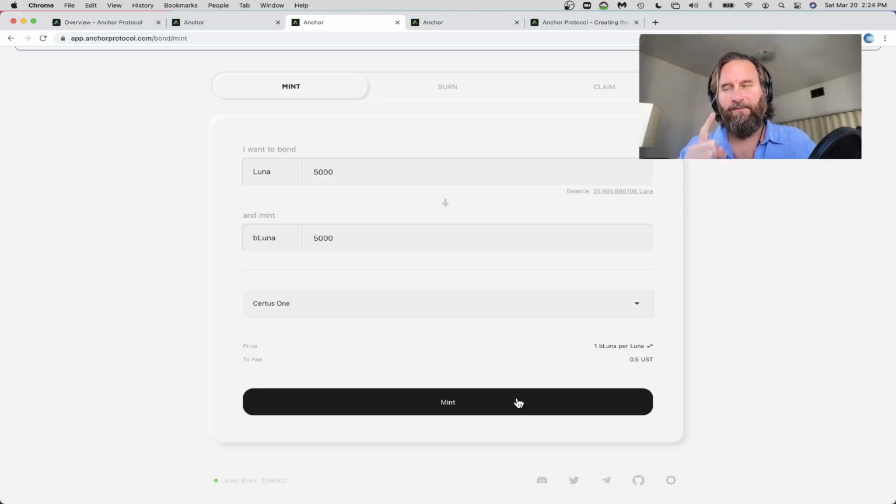Now, let me just say this before I mint these puppies. Whenever you, you see, you have to do this with liquid Luna. Don't ask me, and it's not possible, at least not yet, how to do this with staked Luna. You can't. You have to unstake your Luna first. Like if you have them staked, like I showed in video 1, and you have all your Luna staked and you're earning those juicy rewards and those airdrops, well, you're going to have to give those up in order to partake in this kind of loan system. But being that I had some liquid, I'm able to do this, right?